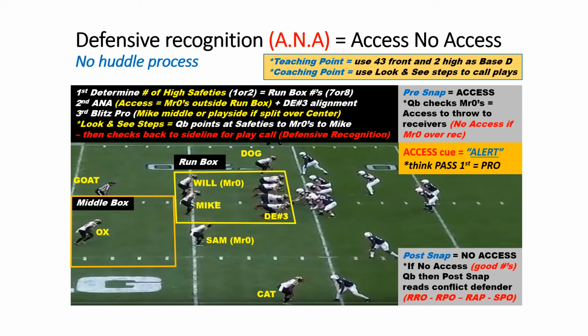In this case, the Sam is out over the slot receiver, so we have no access, but that means then we have 6 blockers against 6 defenders in the run box. Good RPO situation. Last, then, we always want to locate the Mike, and the Mike is always to our play side if he is not directly over the ball. In this diagram, we would say the play side is to the offense's left or towards the bottom, and that would put the Mike to the left.